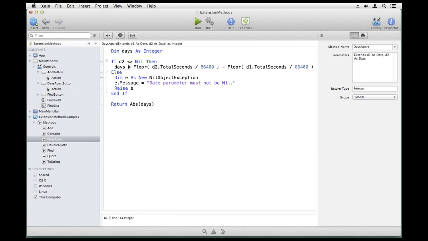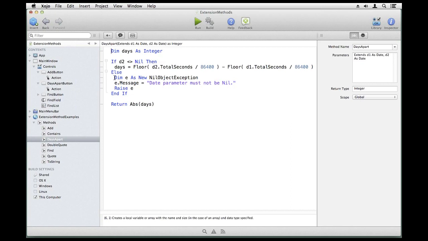The interesting thing here is that if the second date ends up being nil, it's raising an exception. You could certainly, and I did that because otherwise, because it's returning an integer, what would be considered a value that's not reasonable? I could have returned a negative value because we're calculating absolute here. So then that could be, well, if the value is less than 0, then that's an error of some sort. But in this case, I said, well, why not just raise an exception?